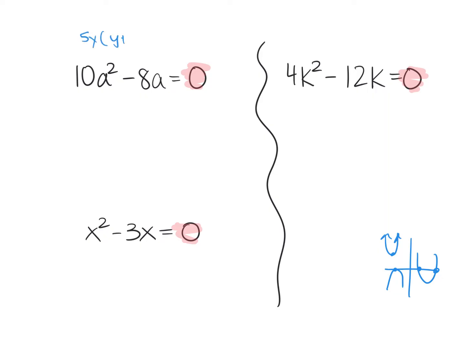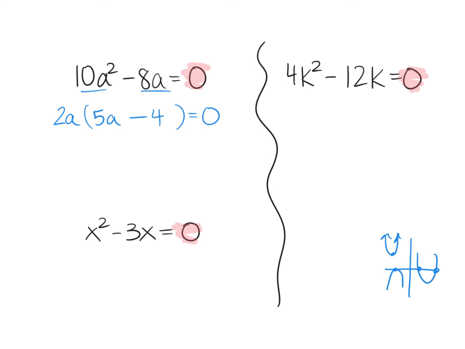If you think about our last ones we just did, we wrote them like this. If we get it factored, it's going to make it a lot easier to solve. So if I try factoring this, is there anything I can divide out of both of those? Well, the greatest common factor is 2a. So rewrite it using the distributive property. It'd be 2a times 5a minus 4 equals 0.